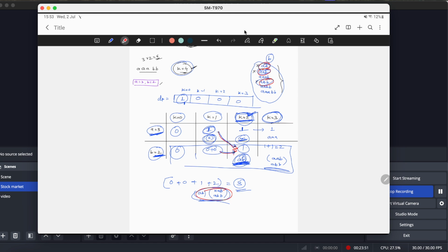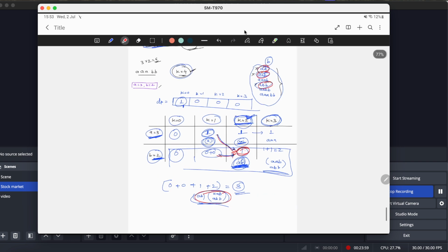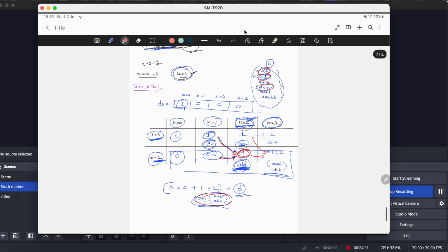From the left also, whatever the value that we are getting, we are simply considering and adding them at this particular location. So from top it was 1, from here it was 0, so 1 is what we got. From top it was 1, from left it was 1, two strings that we can generate. Okay, and those strings could be this one. Just for understanding purposes, I have added those strings at these locations to get clarity on how the strings are generated till k equals to 3.